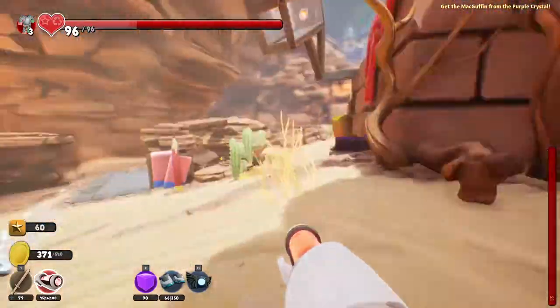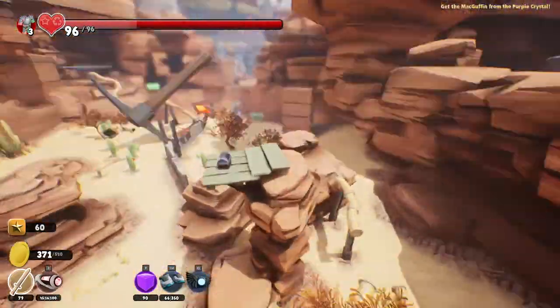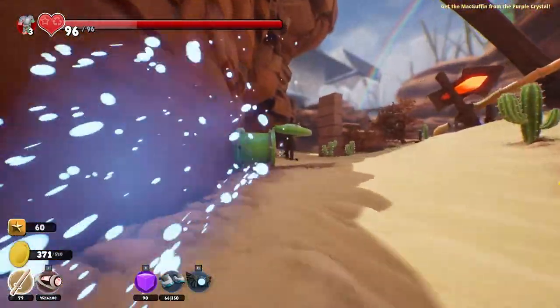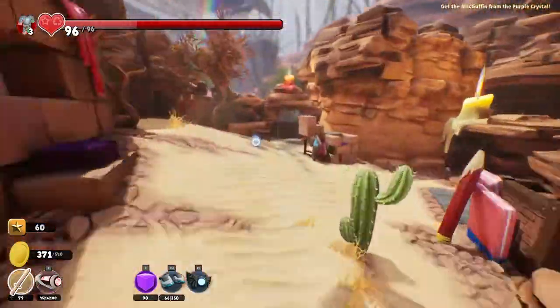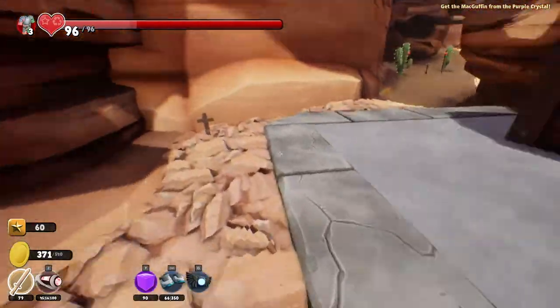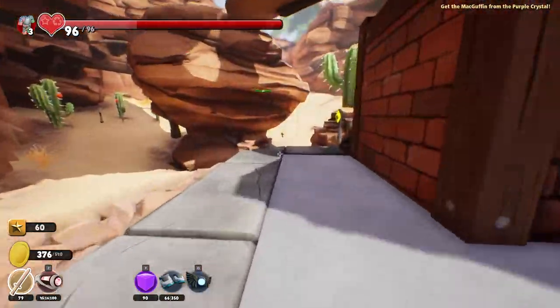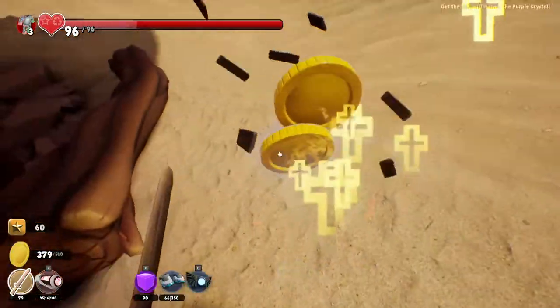Before this, let's see. Oh! Okay, I did not want to do that. So I'm just gonna jump back. Let's see here. Ooh. We can get so many coins from the crosses.